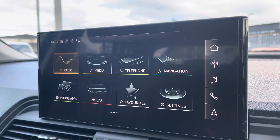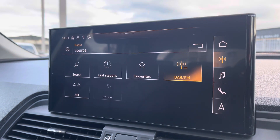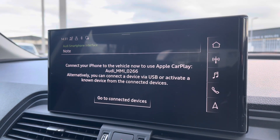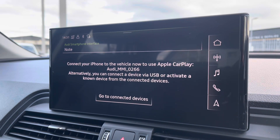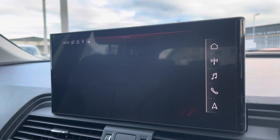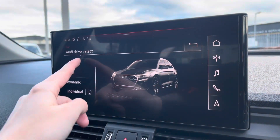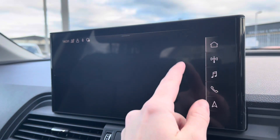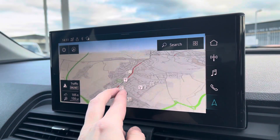Moving on to your central touchscreen display — on here you've got your DAB, AM and FM radio, and Apple CarPlay. I'll insert a link to a video previously done on how to set this up; it's nice and easy to do. It allows features such as Spotify, navigation, calls and texts. You've also got your Audi drive select on there, and Bluetooth connectivity can be set up nice and easily, as well as your navigation, which is perfect for venturing out and about.